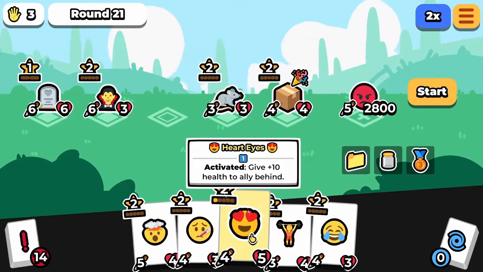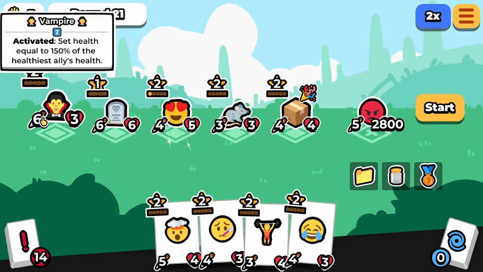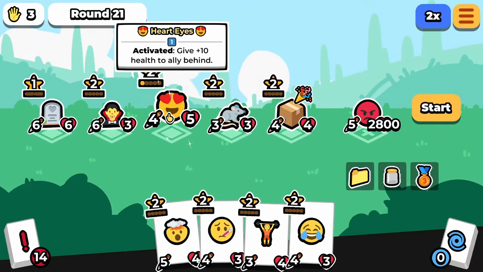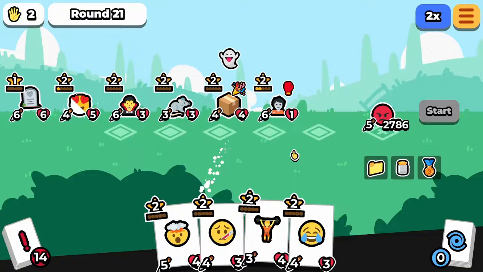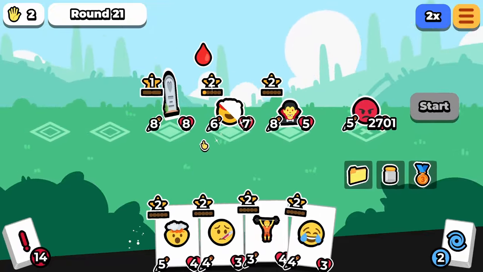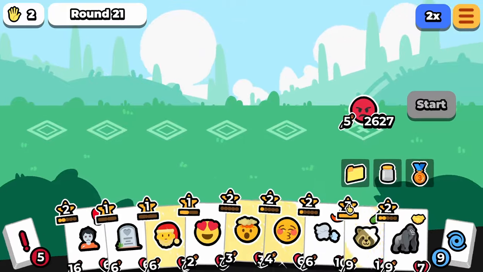Bit lackluster. That's not going to work. No, it's not going to work at all. That's alright. I'll have to do that. Let's go. Really missing that summon buff. They're just not doing the damage we need. That's pretty poor, actually. But this turn should be better.